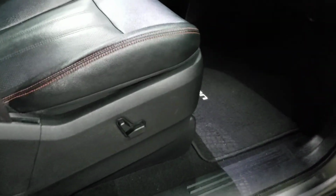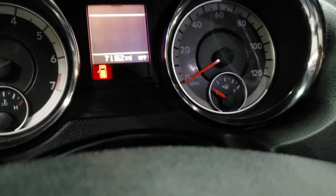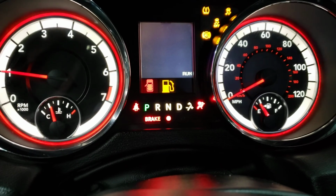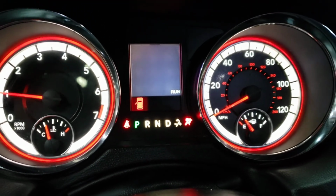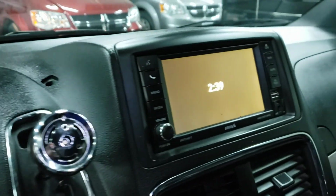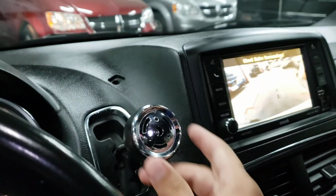There's the power seat on the driver's side. Just wanted to show you over here. Full leather, very clean. When I go to turn the van on, fires up first time every time. You can see all the dummy lights go out. There's no airbag, no check engine lights, none of those on. Got the backup camera there as well for your safety.